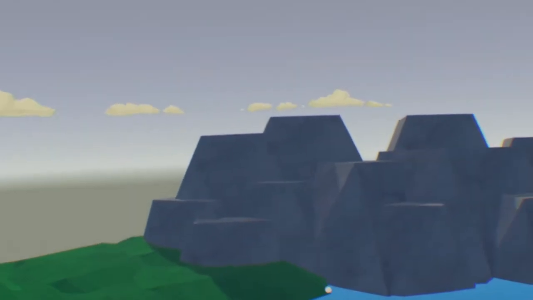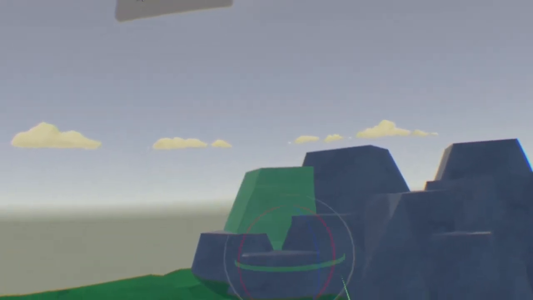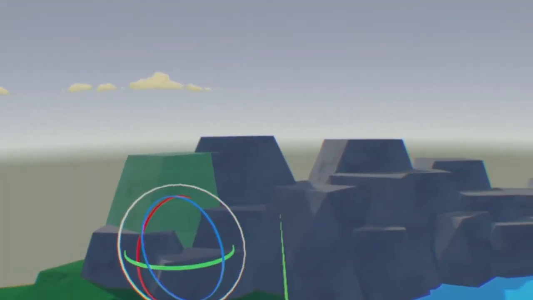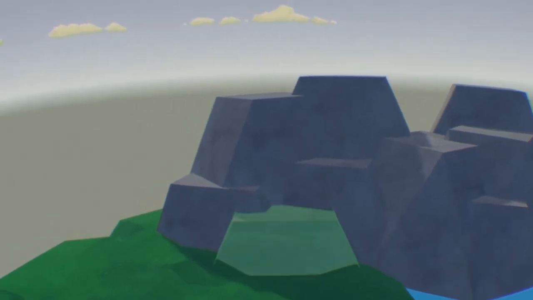Even over here, you can just rotate it however you want. It doesn't matter how you rotate it, just as long as you make it until it seems like it fits well.